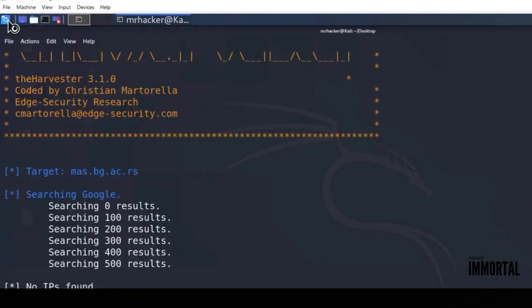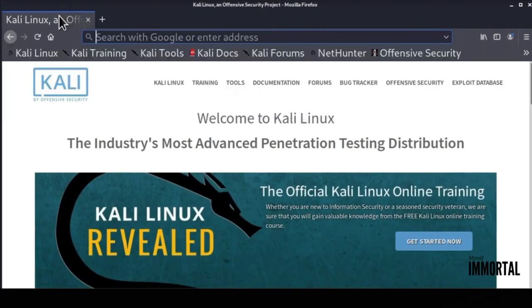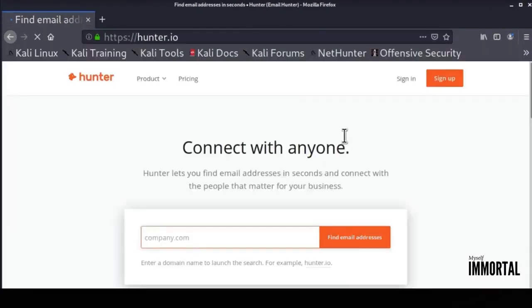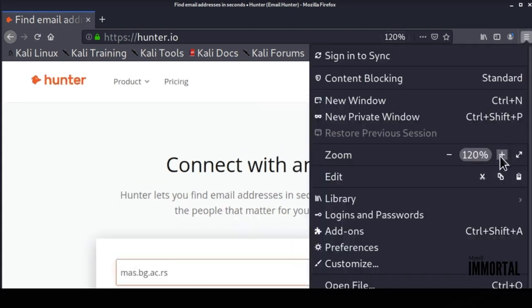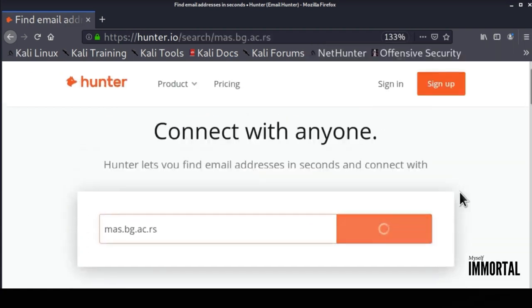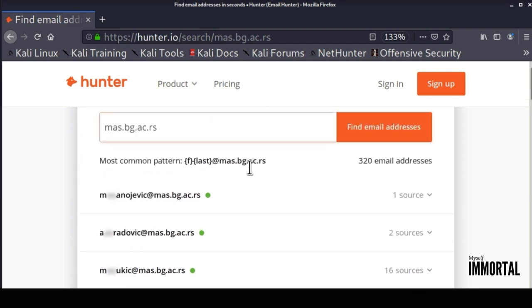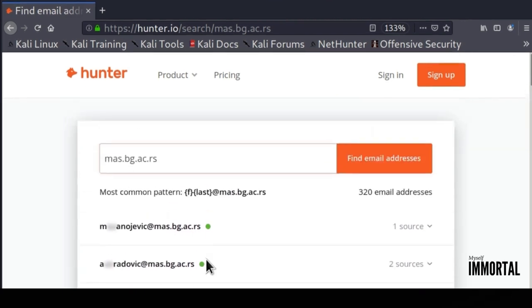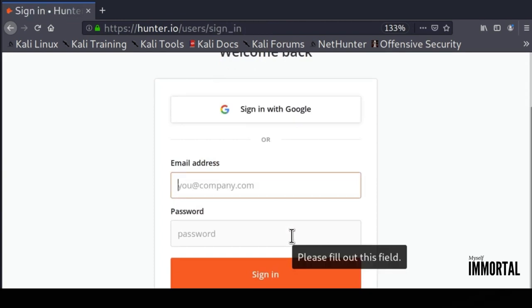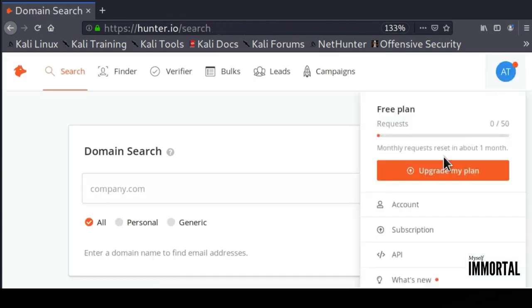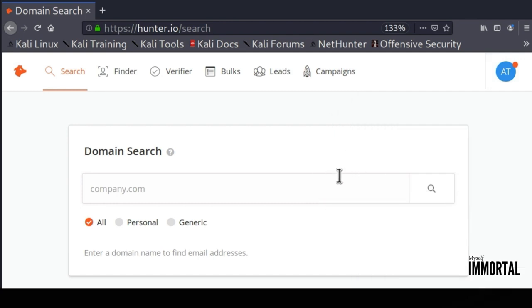Open Firefox and go to hunter.io. On the homepage, you will see a search bar where you can enter a company domain and click Find Email Addresses. You can search without creating an account, but it will only show the first 5 results and they will be blurred. Even then, the website still tells you how many total emails it discovered for that domain. Once you create a free account and sign in, you get a limited number of searches per month. The emails you see will no longer be blurred, although you will not get all available results.